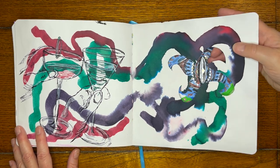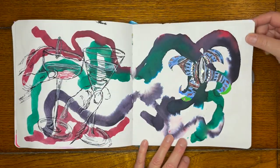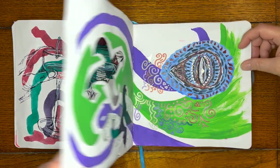And then I made a cutout to show this eye that I made. It didn't really come out as cool as it was in my imagination, but it's okay.